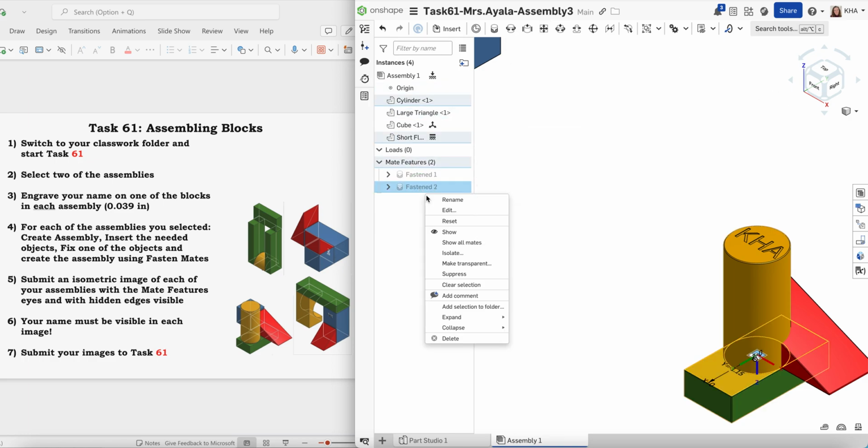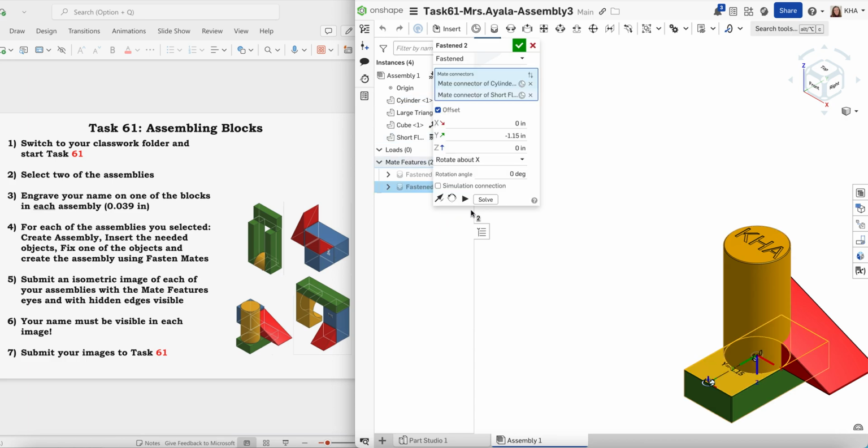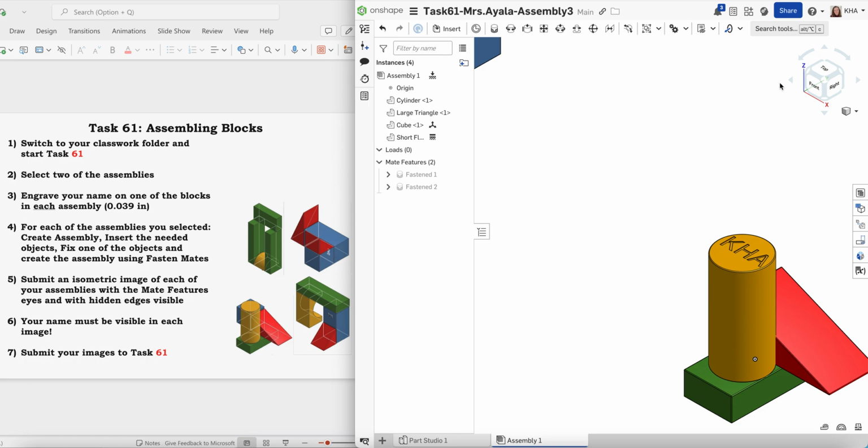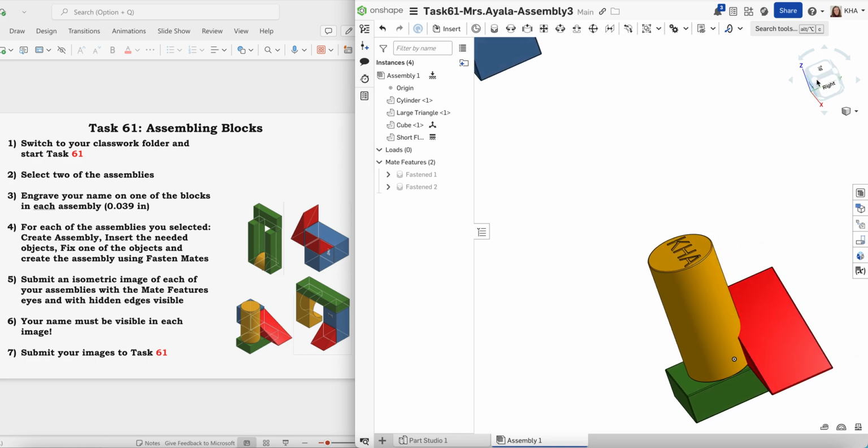Let's edit this fastener. Sorry, I forgot to look this up before I made the video. I would say we need to go about 2/3 of that. Let's try negative 0.8. How's that? Nope.